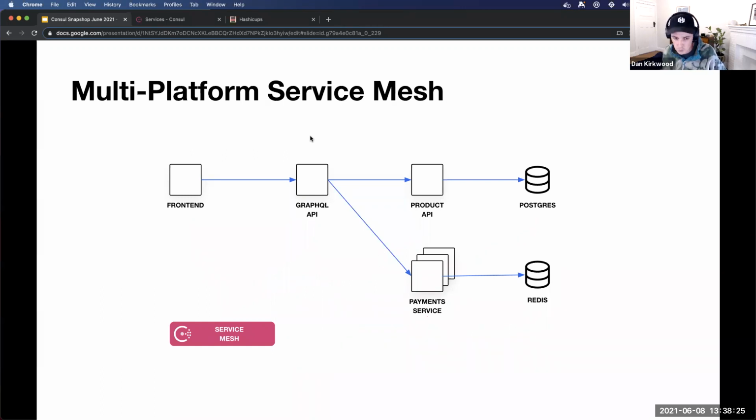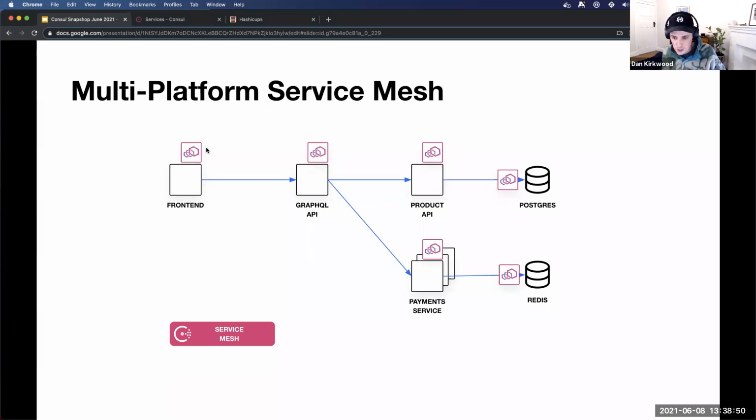One of the ways that we can put that control plane into action is through the service mesh. So with a Consul service mesh, we're now inserting a data plane element alongside each one of my application elements. In this case, it's an Envoy proxy. It doesn't need to be. You can bring your own proxy to a Consul service mesh, but Envoy works really nicely out of the box.